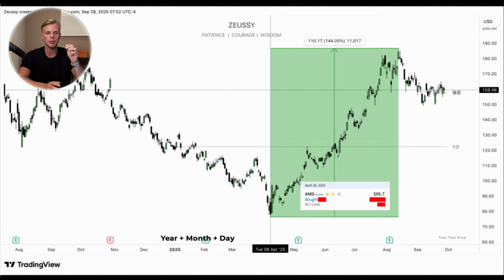place, from that moment in time, I paid attention to, okay, at what time are we going to form a swing low? When I recognized that we formed a swing low on the following date, which is the 8th of April 2025, what that led to is the following calculation.